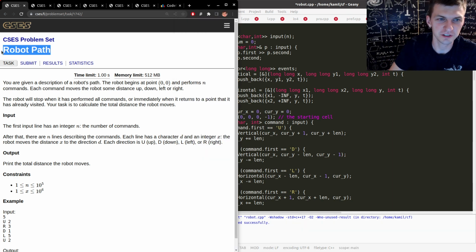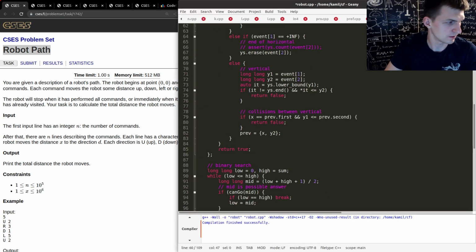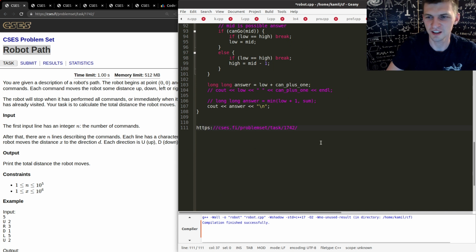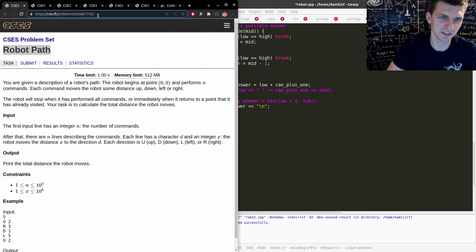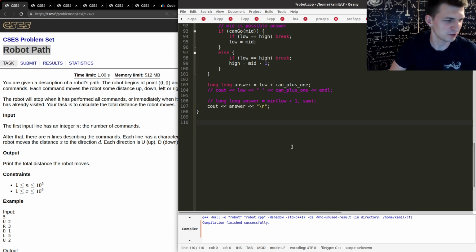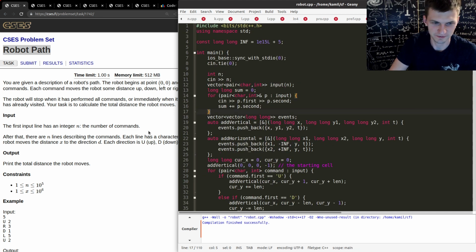Link to the problem? Just search for CSES robot path. I can. Yes, still I have the issue that from what you see here is the virtual machine, and for some reason my browser in virtual machine doesn't let me copy links into the outside world. So I always need to do it like that. Copy from a browser to some other text editor inside of virtual machine, and only now I can move this to Windows. Okay.